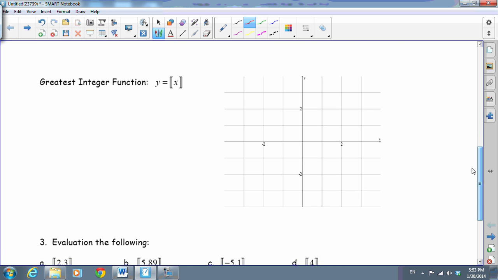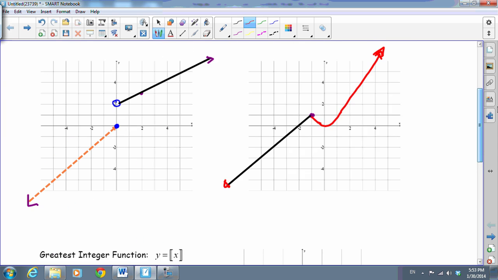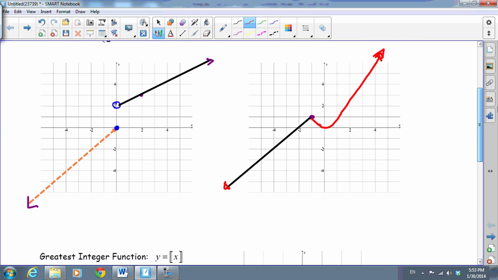All right, greatest integer function, y is equal to the greatest integer of x. First of all, let me say you always round down, never round up, round down. For example, if I give you 1.5, you will round down to 1, and so on. But before I get to it, I think I forgot to give you the domain and the range of these.